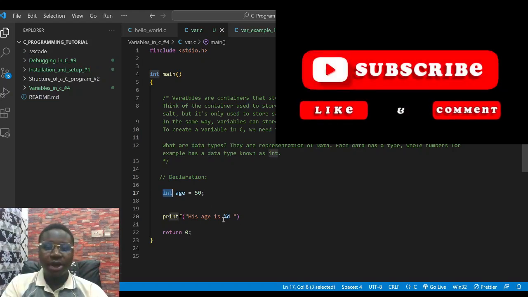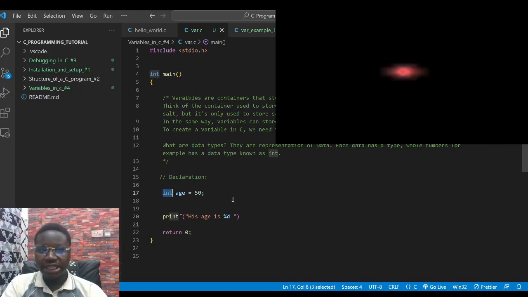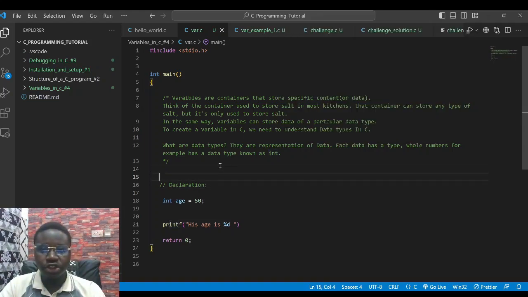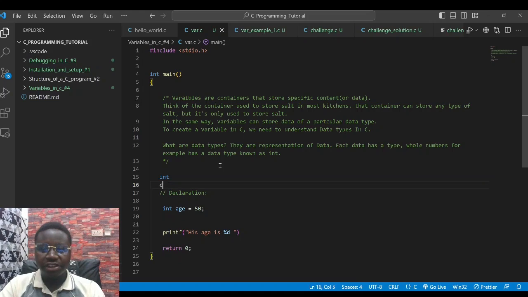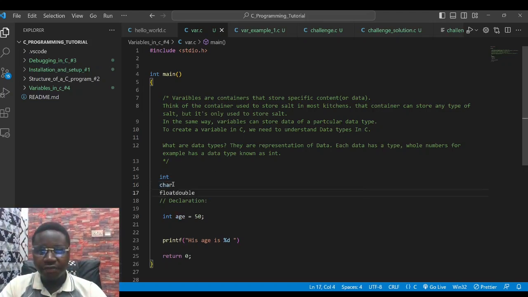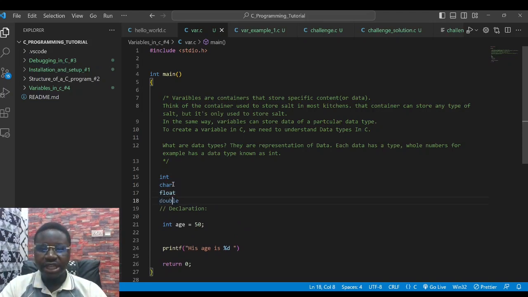We'll talk more about other format specifiers for other data types, because previously I had said here, so I think I should just write it down here, that we have data types such as int, we have char, we have float, and we have double. So int, char, float, and double, these are various data types, and all of them have their format specifiers.